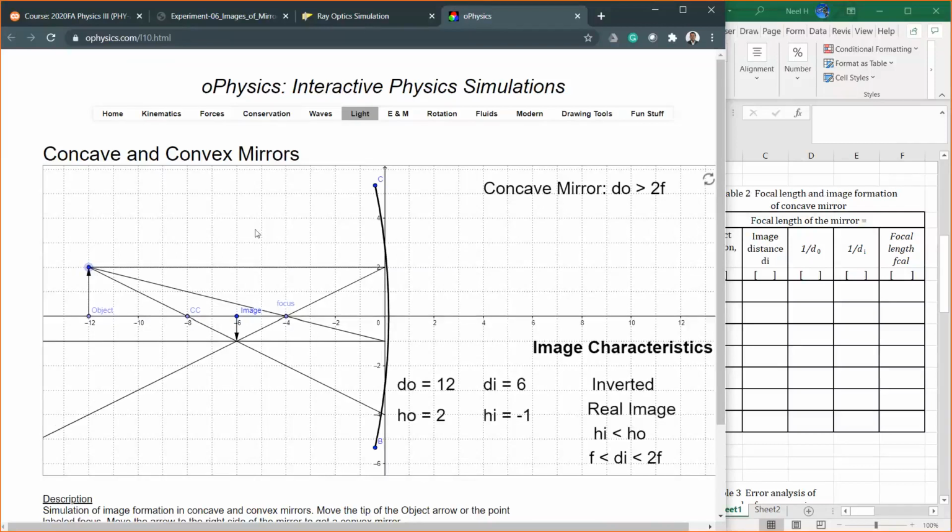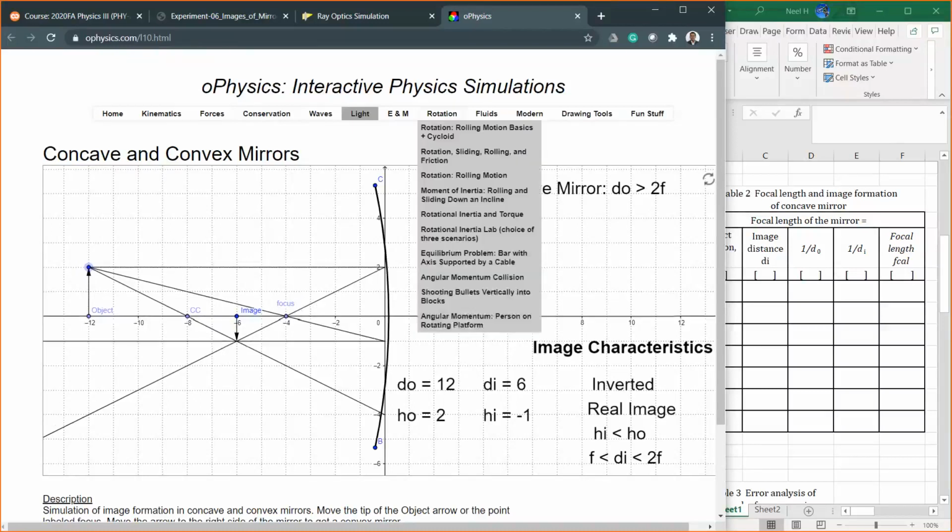Now, by just using geometry, we can understand that 1 over object length plus 1 over image length must always equal 1 over the focal length. So if we measure the object location and the image location, we can calculate the focal length to make sure we're getting the number 4 or not. That's the other plan. And later, after we collect the data, we're going to investigate the same equation by using a graphical method.